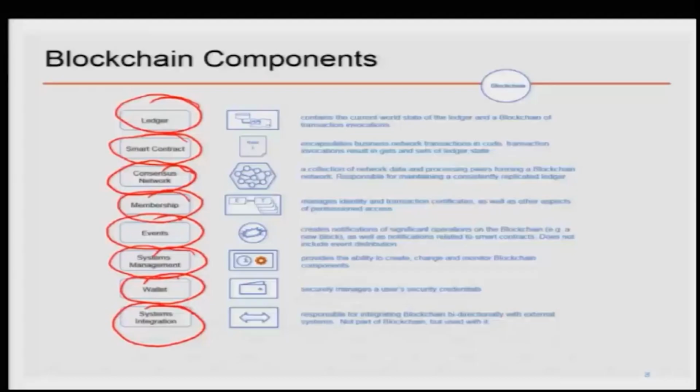Welcome to another session of blockchain technology and applications. So, last time where we stopped was a very superficial overview of the Hyperledger Fabric, which is a permissioned blockchain, a private blockchain, and we were discussing what are the different components. So, we talked about the ledger, where the transaction history is hash chained for integrity checking.